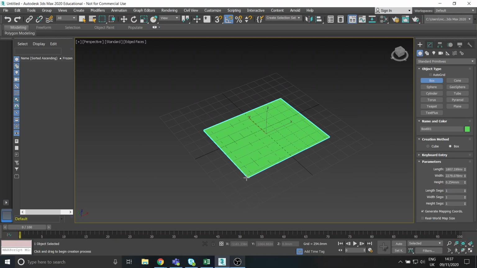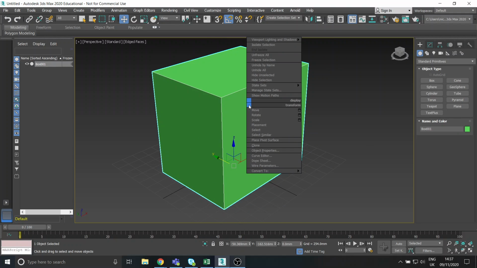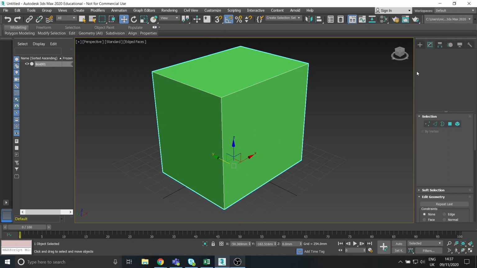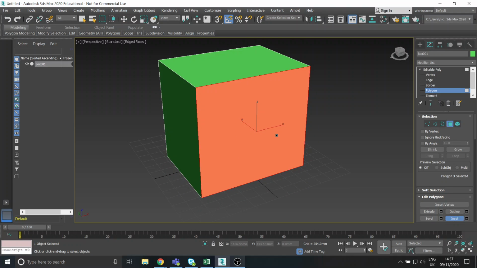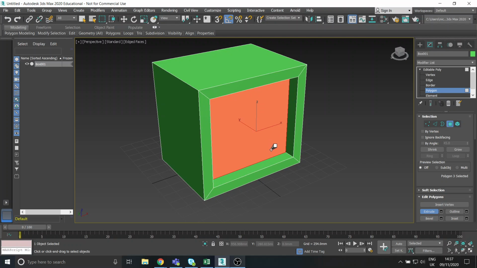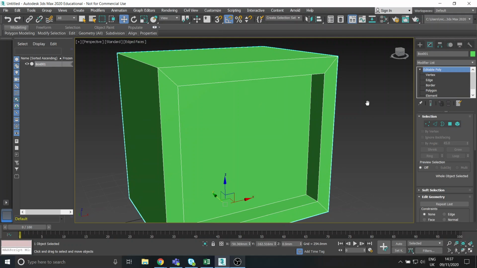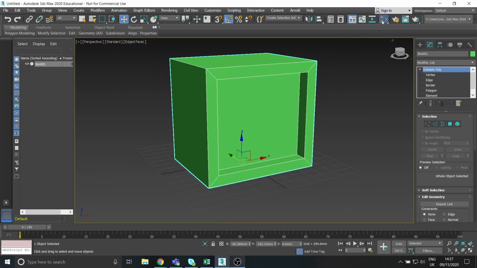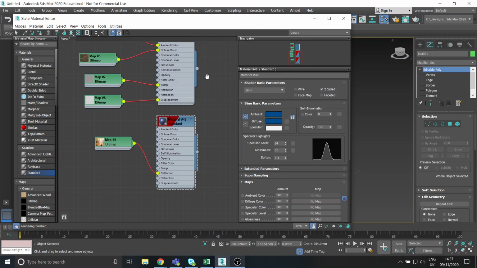So I'm going to just make a box like this. Just going to make some simple edits to it. So convert it. Let's do like an inset and extrusion. Okay, just something simple just to demonstrate. So let's say this is your model. I'm in the same project, so these are my materials that I made before, remember?